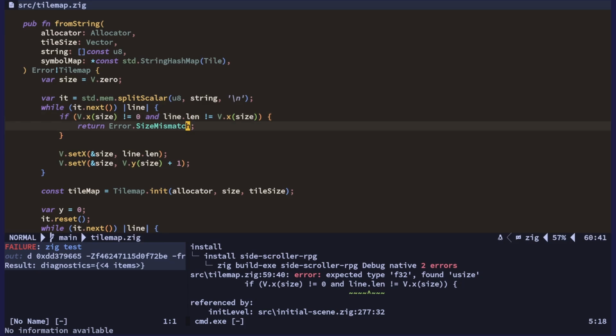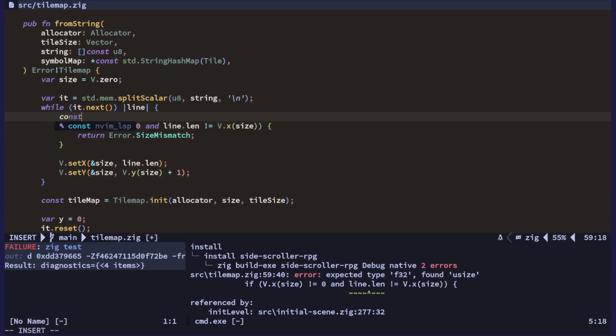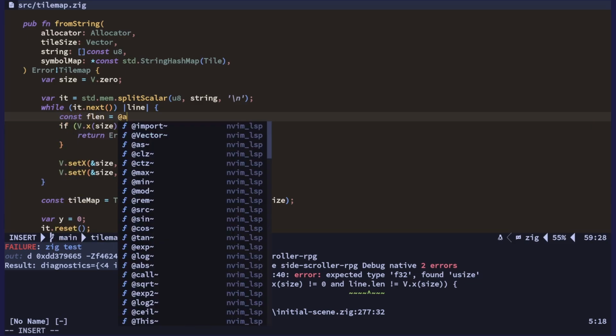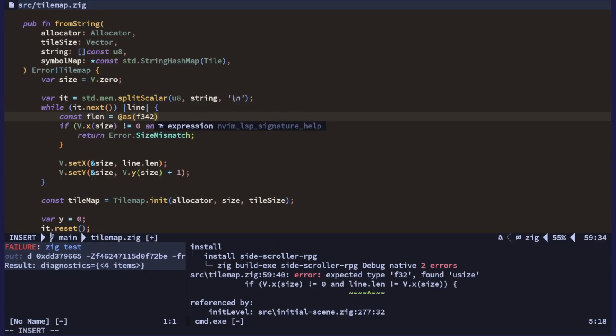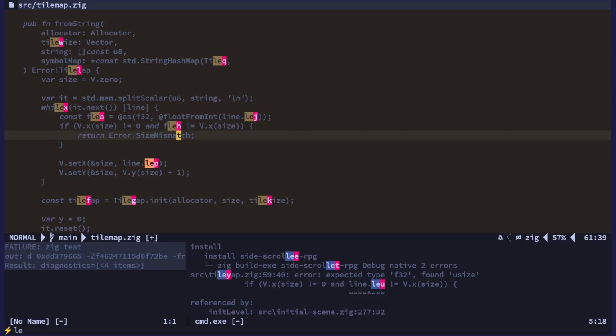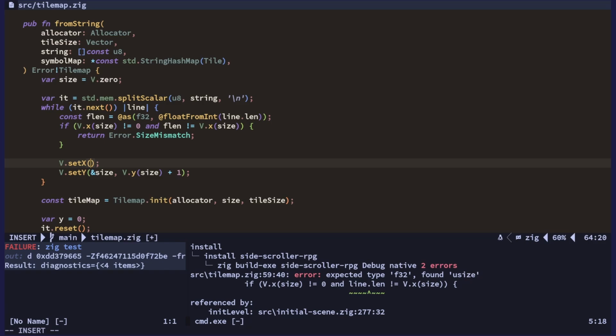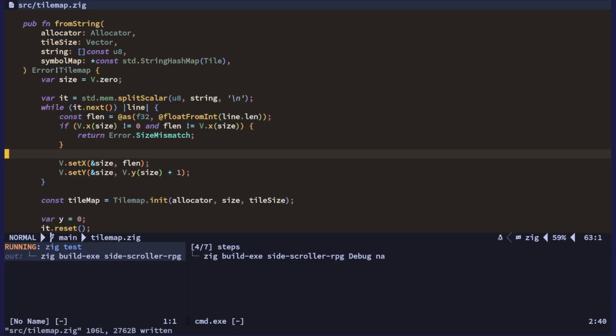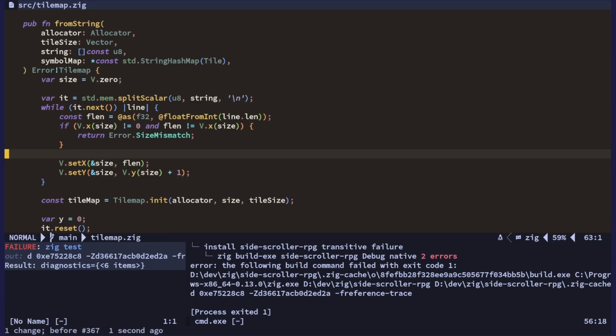Yeah, okay. So we need like F length as F32, float from int, line of length. And this would be when. No. Okay.